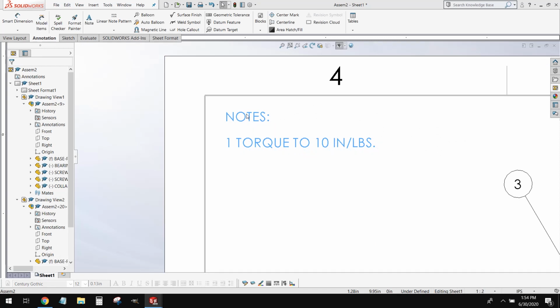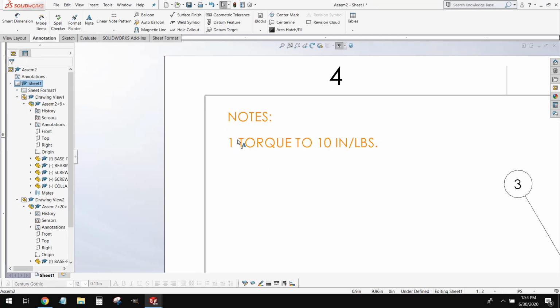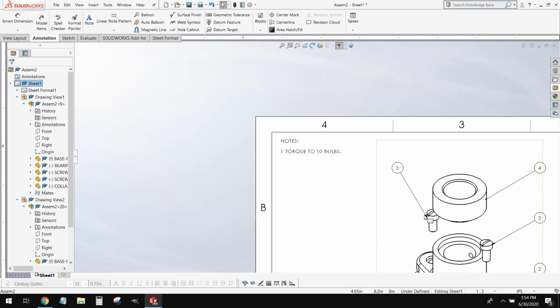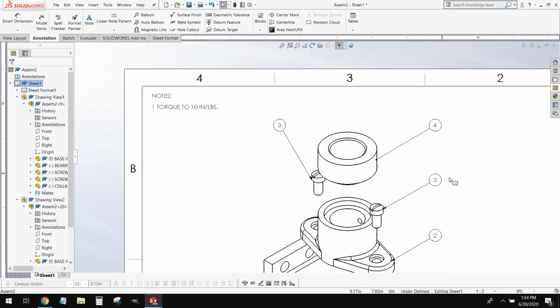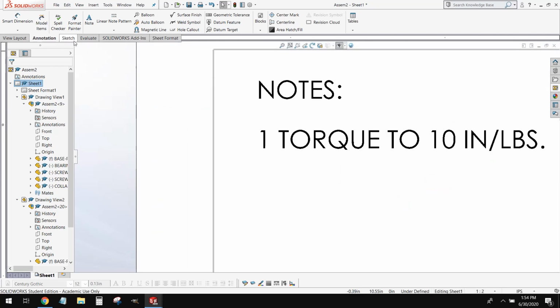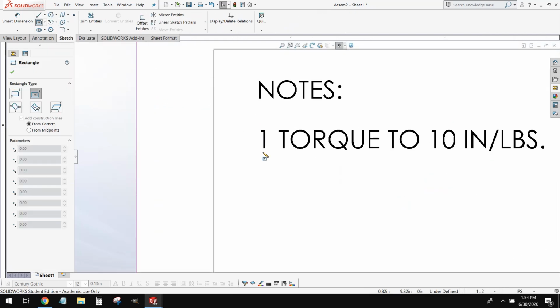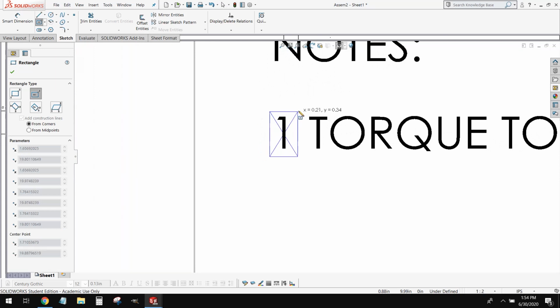We're going to put this note somewhere up here. And then because we have this as note 1, we want to put that note 1 on this arrow here. To do that, we're actually going to sketch a box around this note. So it'll look something kind of like this.